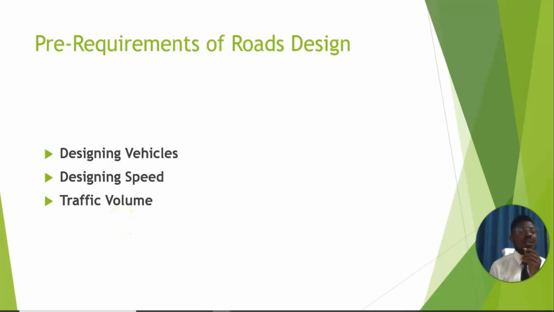It's more like the maximum speed at which a driver can safely drive in normal weather. So that is what we regard as the designing speed. So the designing speed is the maximum speed, and we have to take that into consideration also. When we have this as the maximum speed that the general driver can safely drive in normal weather, then we can take that up in the designing phase of the road.